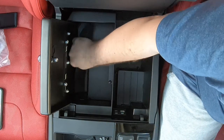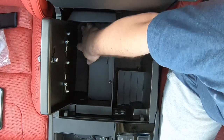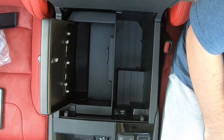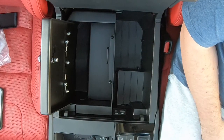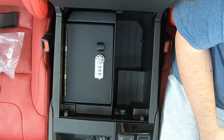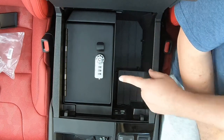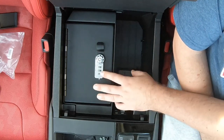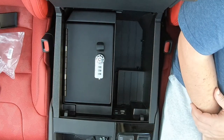Last but not least, you get a little pad to cover the screws, and that's it. Now you just set your code up. It comes from the factory with two keys and it also comes preset with a 000 combination. All you have to do to set your code is hold this button in, enter the code you want, and you should be good to go.